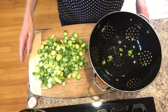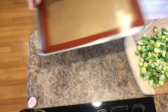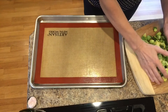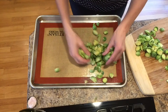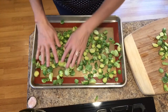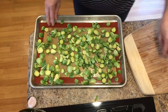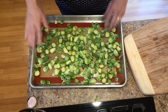So after you're done chopping them, I'm going to put them on a baking tray. I'm using my silicone mat so they don't stick, but you can use parchment or just put them right on the pan. You want to sprinkle them on in a relatively even layer, giving them a little space. You want them to crisp up, and if they're too close together, they won't do this.